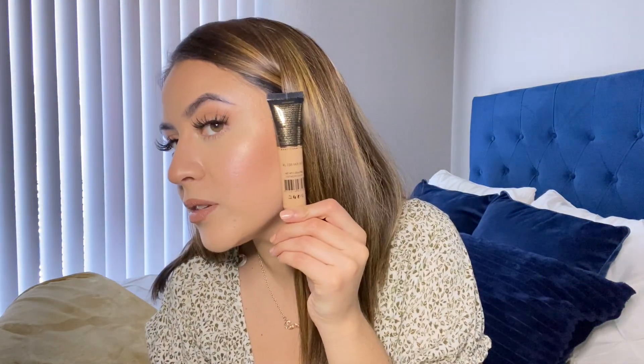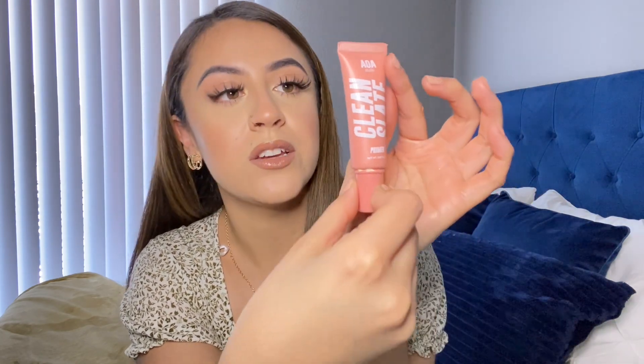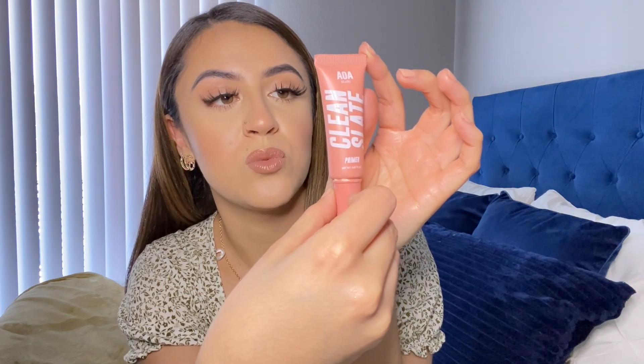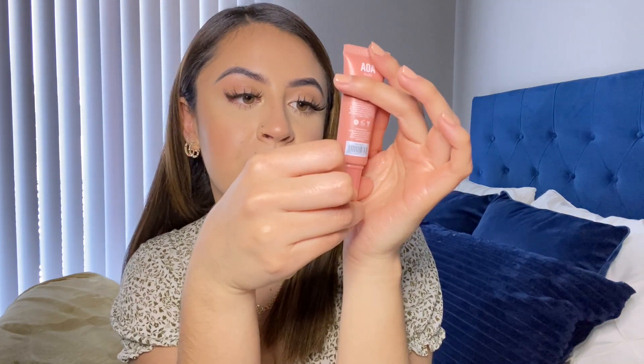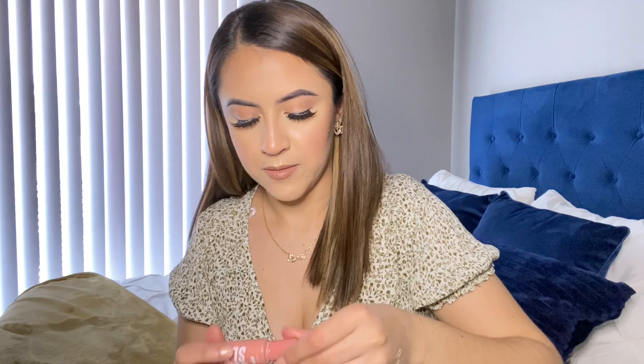The next thing is this foundation from the brand Amuse in color 5. I wanted a different color but they had run out, so I got this one — I think it might be too dark, but hopefully not. I'm going to record another full face video with this makeup so we'll see. I also got a primer — my sister thinks I'm obsessed with primers because she says I have like 50 of them. This one is called Clean Slate — it's lightweight and melts right into your skin leaving it silky smooth while extending makeup wear. It has a slightly yellowish color and feels kind of like a moisturizer.